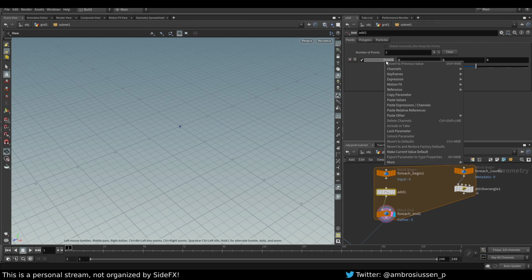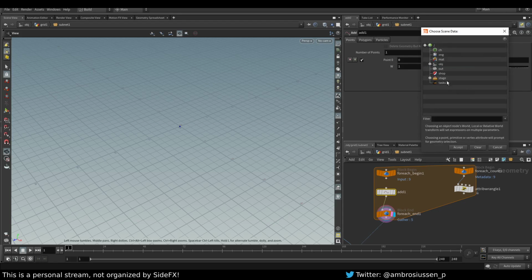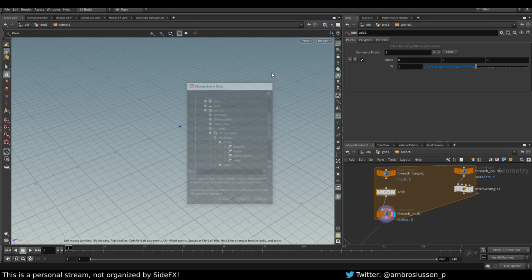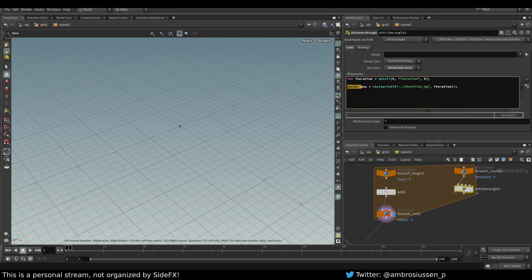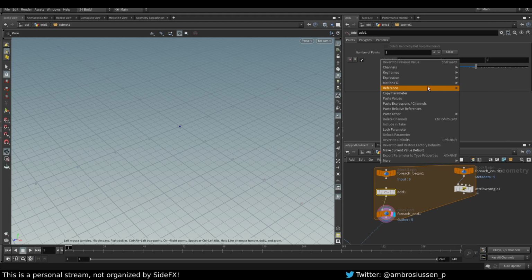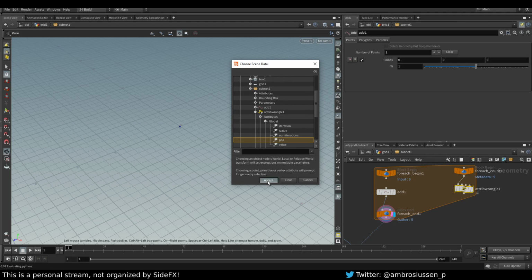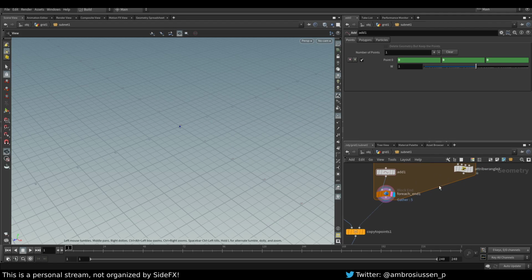So let's do that again. Reference, scene data. Click on our node, go to attributes. We want to be getting the global attribute, which is the detail attribute. And then we want to have the, oh, it didn't store it as a v-at, right? Otherwise we can't access it. Attributes, global, position. All right, there we go. So now we should be getting the value of the multiparm.